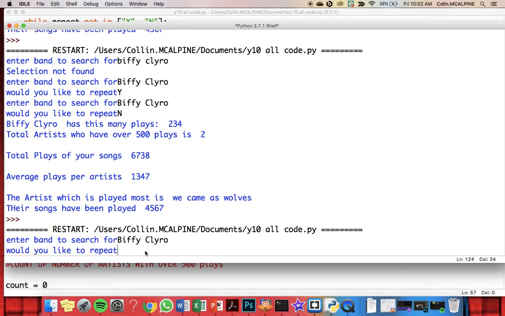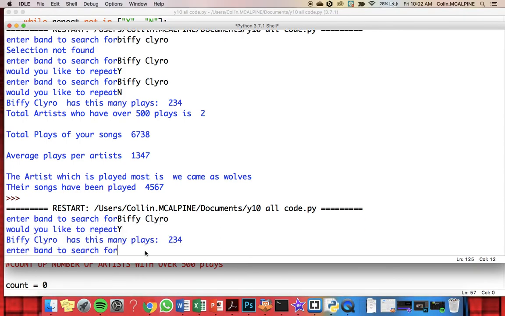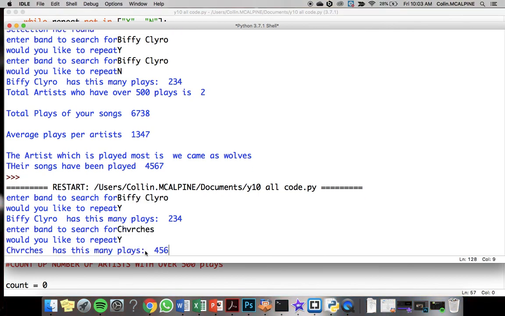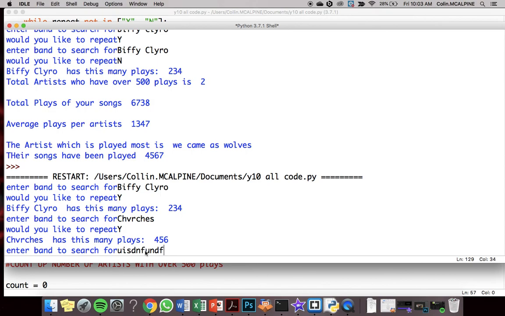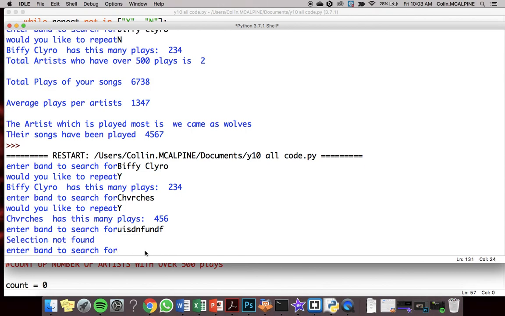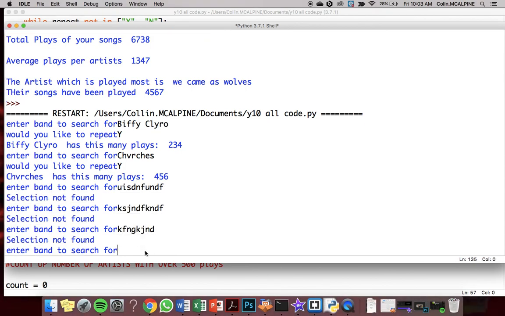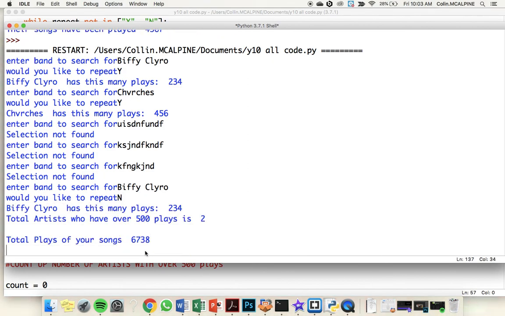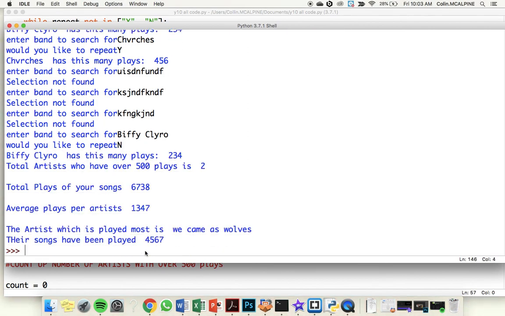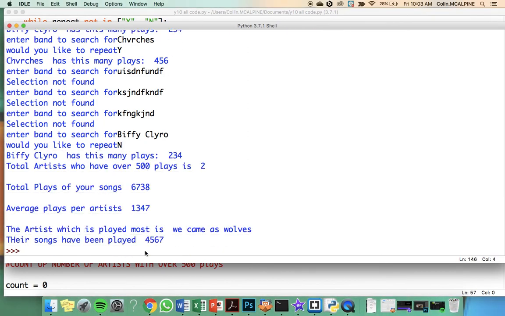and really I want to do the order. So yes, it'll print out Biffy Clyro. I think this is on another one. Try to repeat, yes, it prints that one out. If we type one, it doesn't exist. It tells us not found, not found, not found, and try one again. Prints out, would you like to repeat? No, and then it moves through the rest of the program in sequence, procedurally, to finish everything else off.